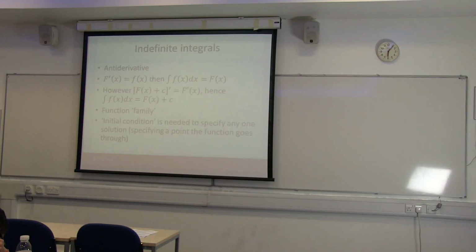So if you actually wanted to find the exact function that you started with, you need to know something called the initial conditions. I don't know if you went into those in detail or not. That is sometimes used if you wanted to identify one particular function as the original of the derivative. Don't worry too much about it if you don't need to know about it.